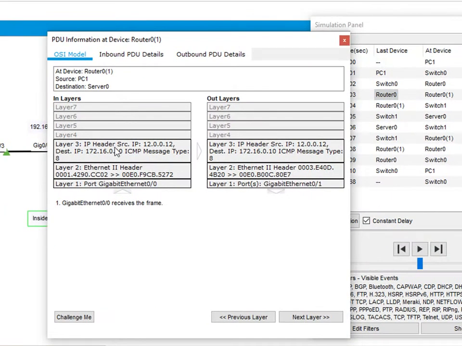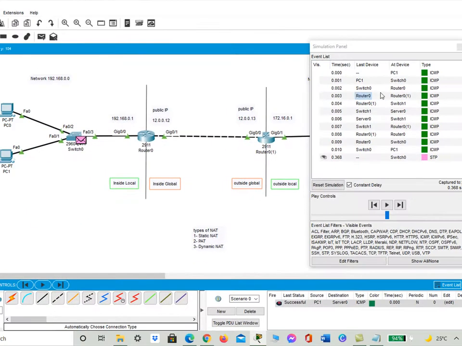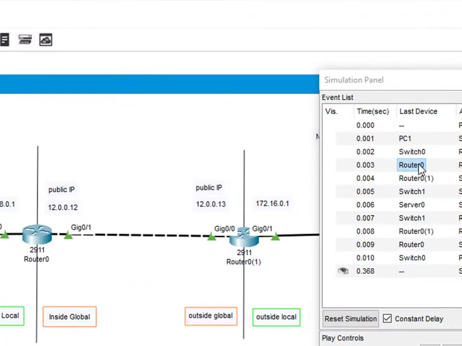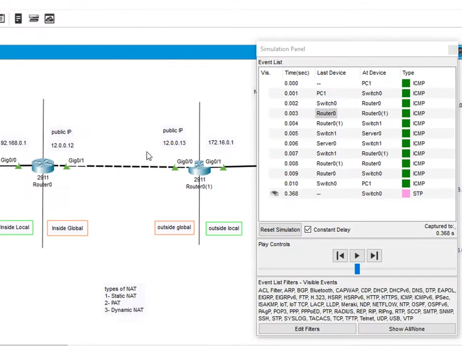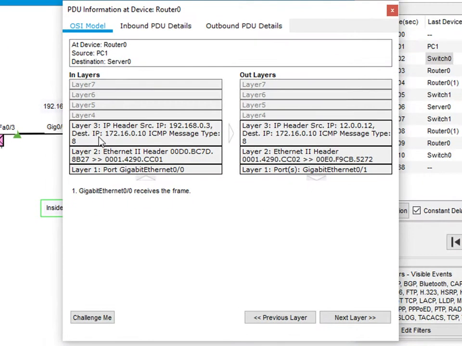See, the source is 12.0.0.12 and the destination is 172.60.0.10. Because this is our router, it did translate the source IP to a public IP address. The source IP was 192.168.0.3. It got translated later on to 12.0.0.12.